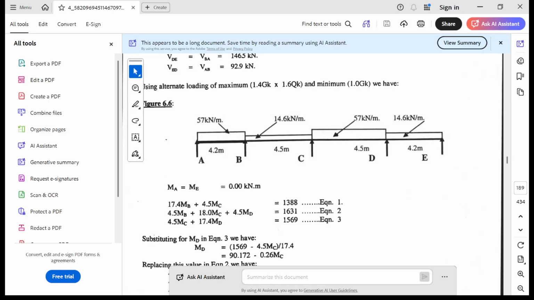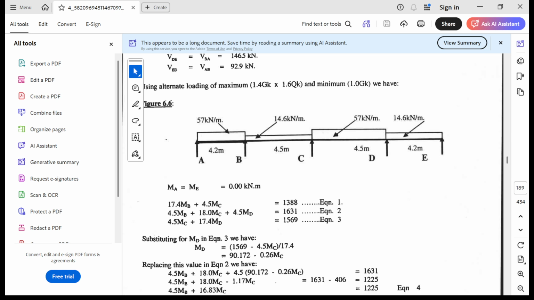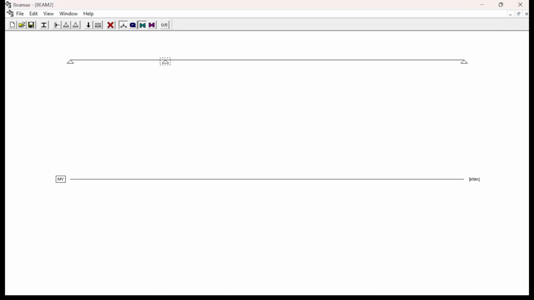The next support is at what? You have 4.5, so for the next support it will be 4.2 plus 4.5, which gives you the distance from A to C, which is 8.7, right? So you click on this, then enter 8.7, then click on OK.